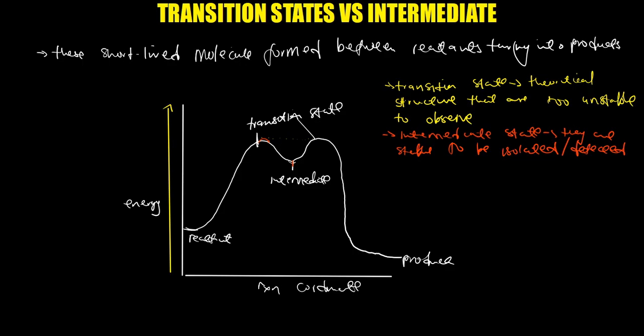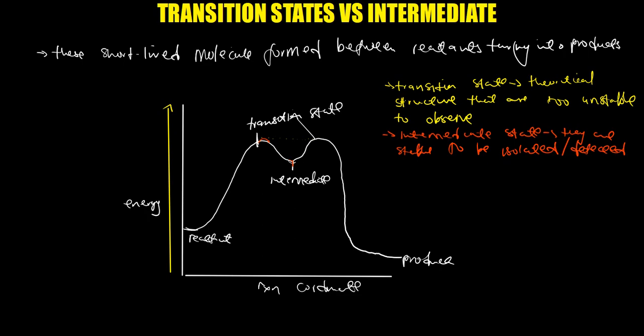So they are unstable, they are stable, these are stable. The first ones were unstable to even see them, but these guys are now stable enough to be isolated or detected. You can detect them because the energy is very low, and they can in fact be isolated under special cases, such as in low temperature. You can isolate them and put them aside. If you want to see them, you can use an instrument called a spectroscope. But if you fail, you can conduct an experiment to see them.